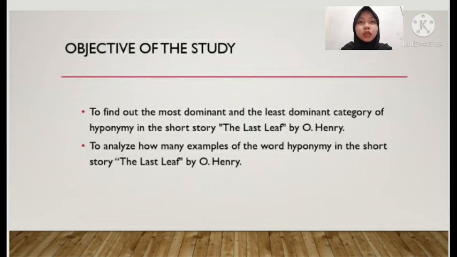The next is objective of the study. So the objectives of this study are: the first is to find out the most dominant and the least dominant category of hyponymy in the short story The Last Leaf by O. Henry. Number 2, to analyze how many examples of the word hyponymy are in the short story The Last Leaf by O. Henry.